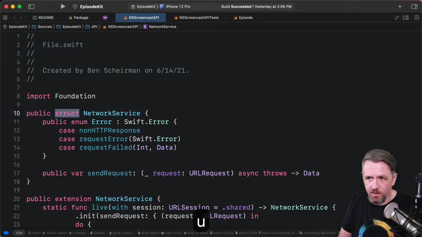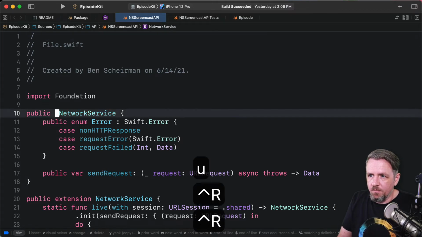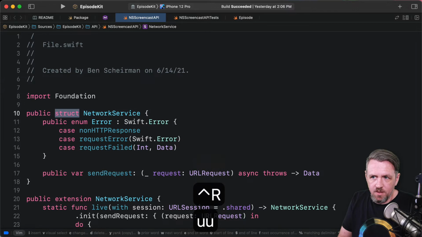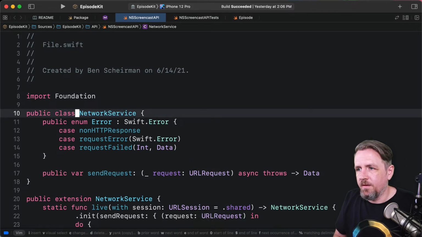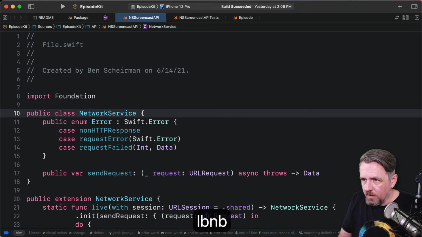And this is where Xcode currently has a bug. In fact, this is one I'm going to file as soon as I'm done recording, because I did a logical operation, I should be able to undo that logical operation. So I can hit U twice to go back to the struct, but that's actually incorrect behavior. Okay, let's see what else.